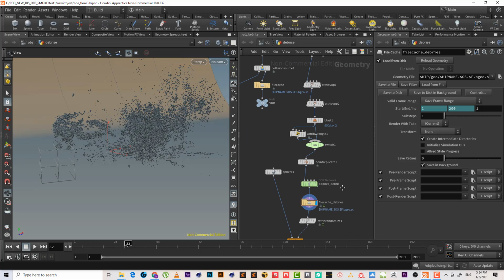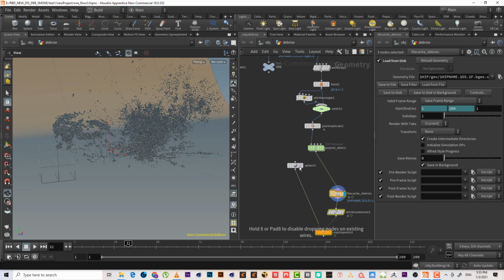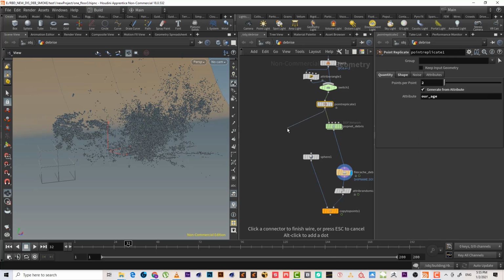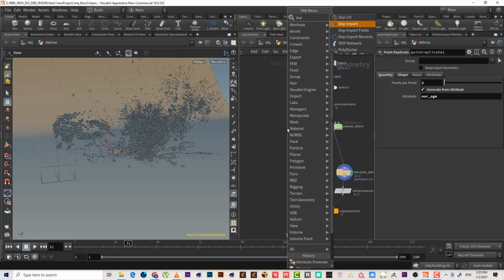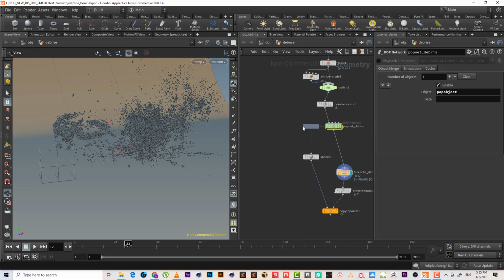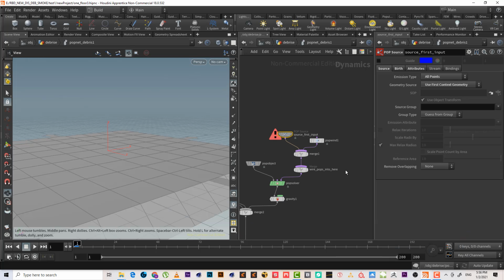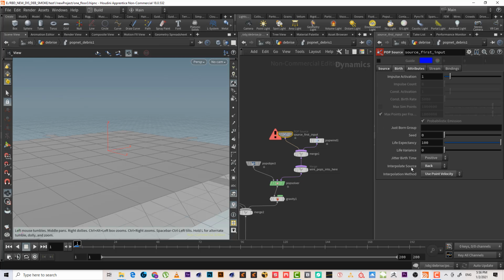Now we need to make a POP network for the particles. So I can use this one as well. I will make a DOP. You know what, maybe I can simply just use this one. Don't have to change a lot about it. Okay, it will cache. So all I have to do is play a little with the burst. I want the burst to be only 1 second, plus or minus 0.5, half a second. So all this debris, all these particles will appear only 1 second and disappear.